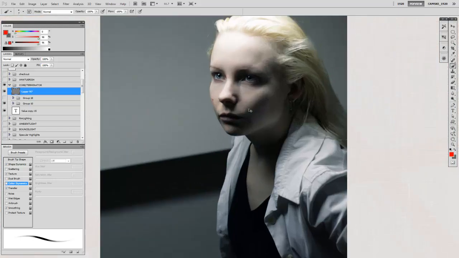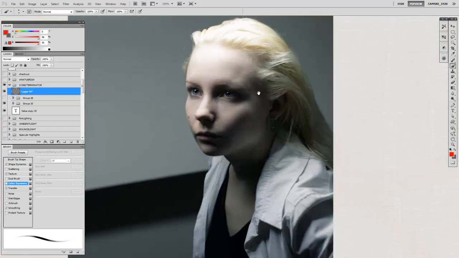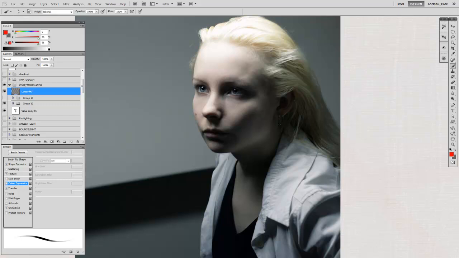If we look at this image, you'll see there's this halfway point between the light and the shadow, and this creates this very dark area here. So the core of the shadow in this image would be this area, and then the Terminator shadow is this whole area here. The core being the center of the shadow, and the Terminator shadow being the part where the light terminates, and that makes it darker.